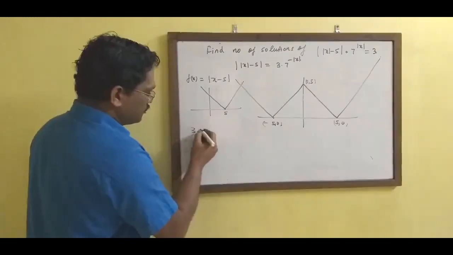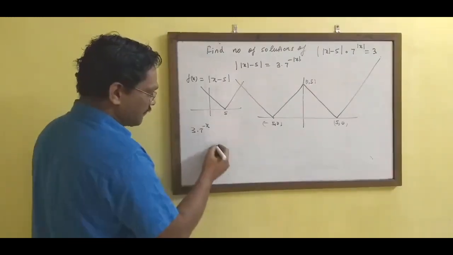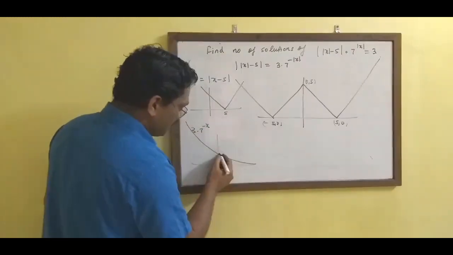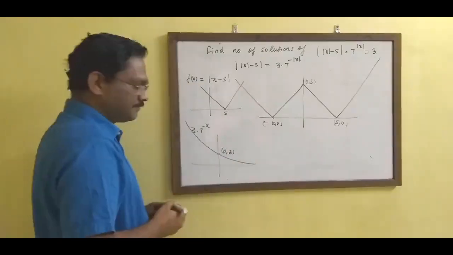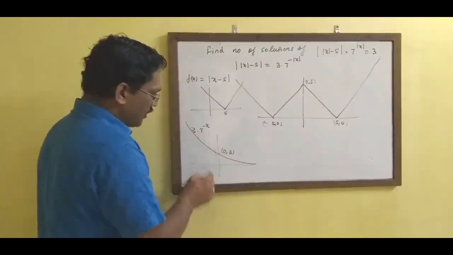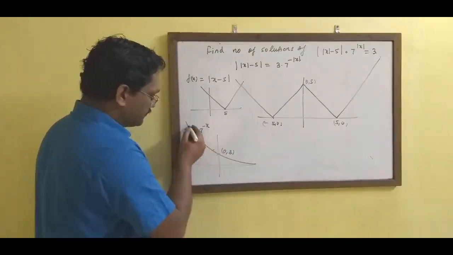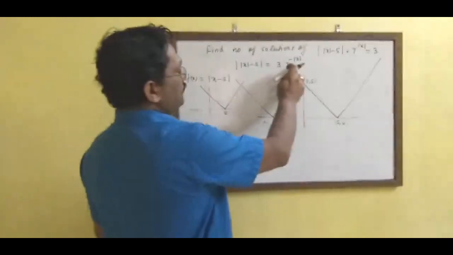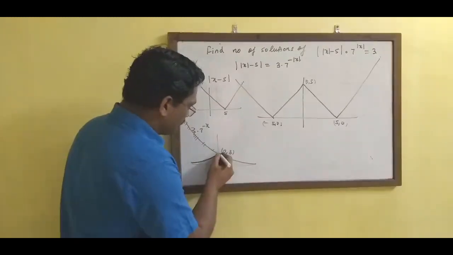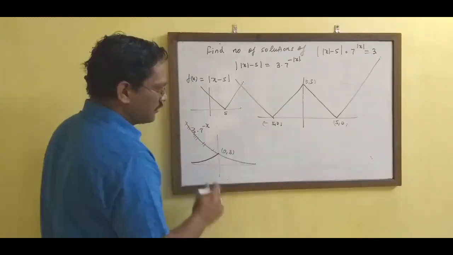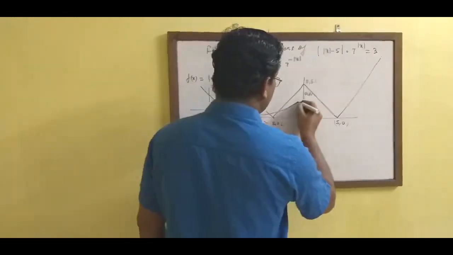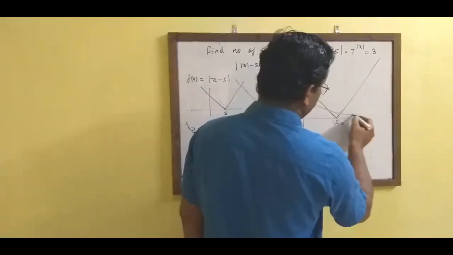Now, drawing 3 into 7 to the power minus x first. See, 3 into 7 to the power minus x will form a graph like this, where this will be your 0, 3. So, if this is your 0, 3, now forget this part which is on the left hand side. Now, in order to get the graph of 3 into 7 to the power minus mod x, take mirror image of this part. Now, this is how it will look like. So, 0, 3 is a point here. So, if 0, 3 I am drawing, see, it will look something like this.